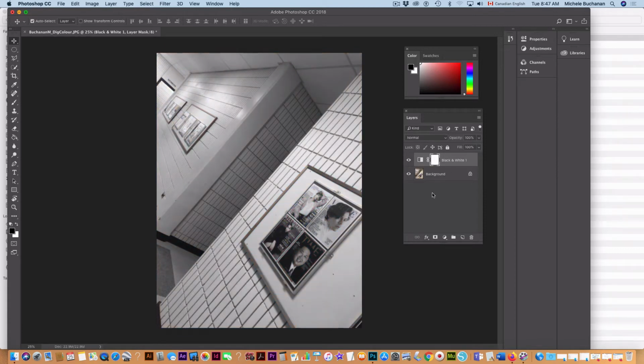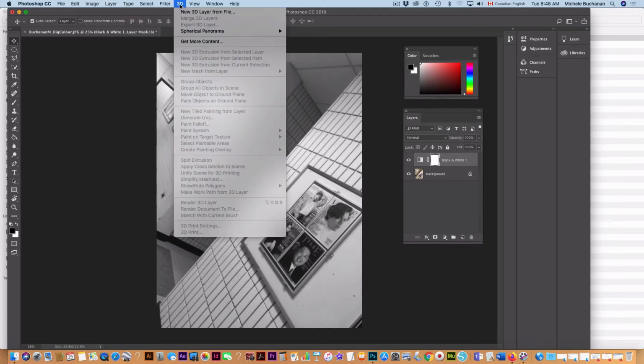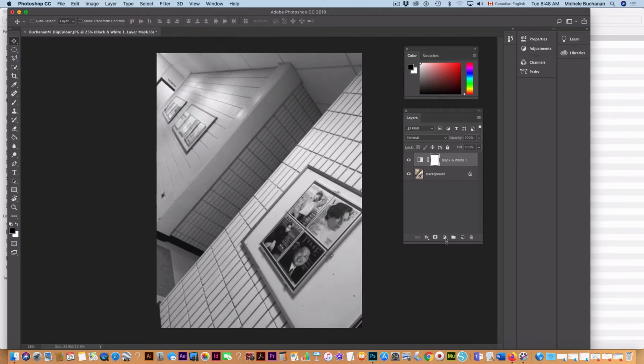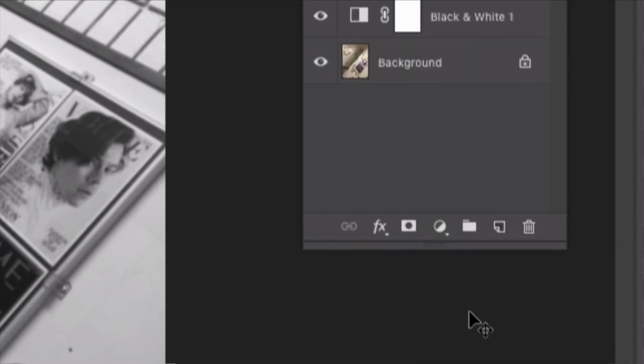One of the things we almost always want to do with our digital images is adjust the brightness and contrast as a very basic and fundamental first step. So again, rather than going into image adjustments and making a permanent change, I'm going to use an adjustment layer again and select brightness and contrast.